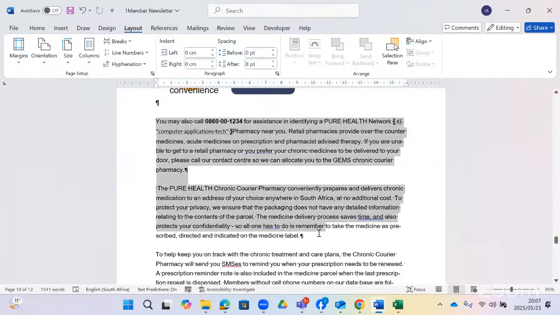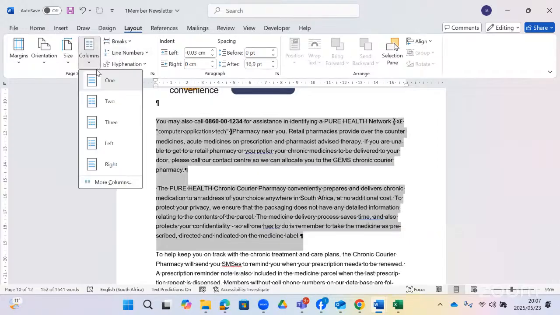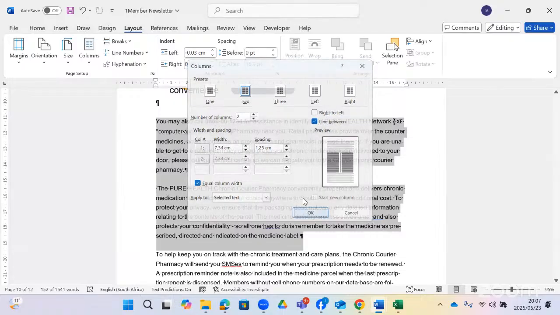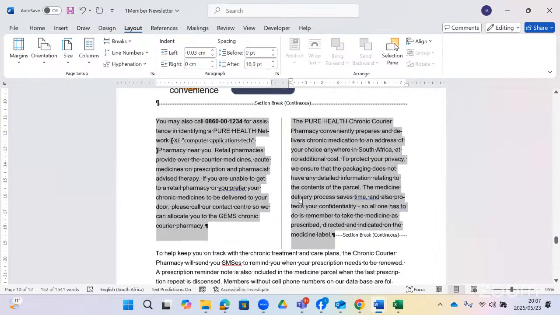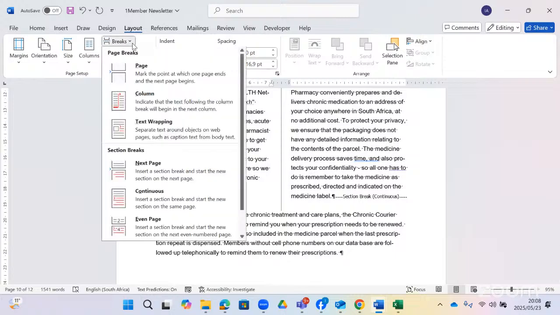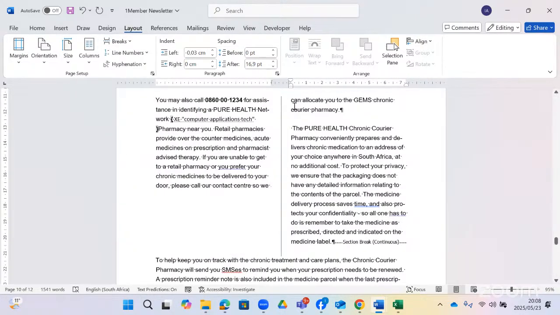Now, the columns. Let's say we have inserted columns. We went to columns and then we put it to be 2 columns with a line between. And then we want from here to start on the second column. You click before where you want to push to the next column, and then you go to break, and then you choose column break. So you can see the text is now on top. So we use what we call the column break to arrange them properly when we are dealing with columns. Watch out for such types of questions. They always ask that type of question.